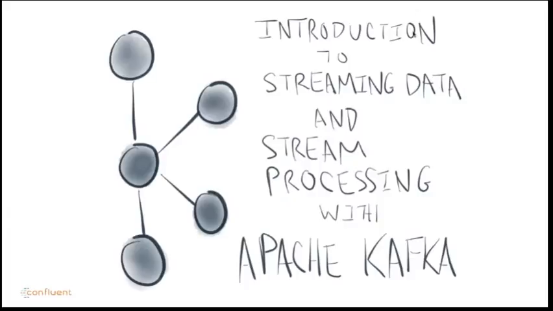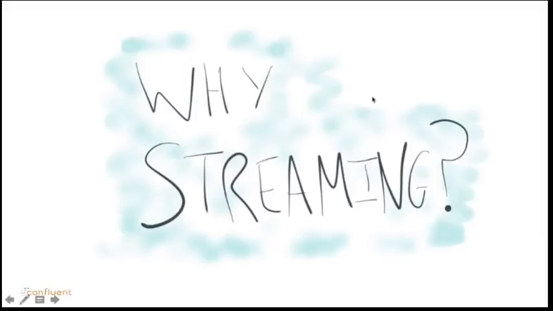But let me start by just kicking off the question we're trying to answer, which is, why streaming? Why do we need a new thing? What is all this streaming data stuff? What's stream processing? This is really the area that Kafka is attacking. And so rather than just getting into it and going through a list of Kafka features, I'm going to start and try and motivate this.